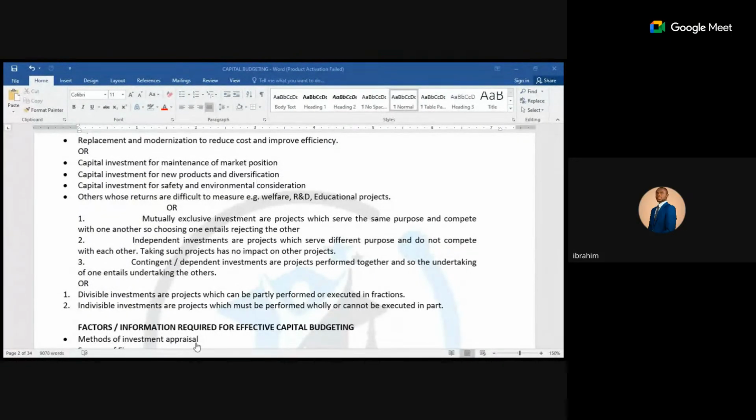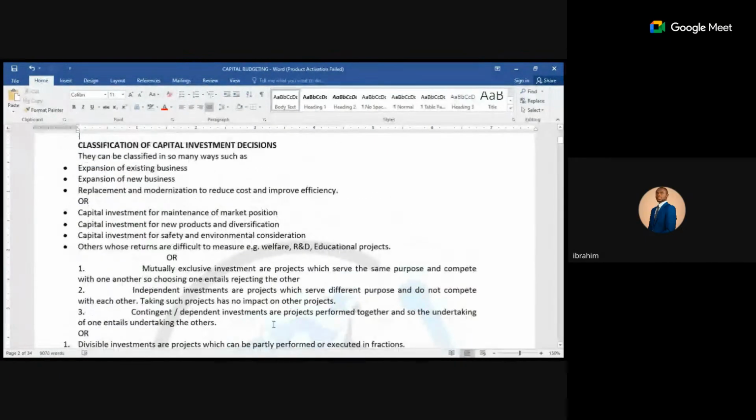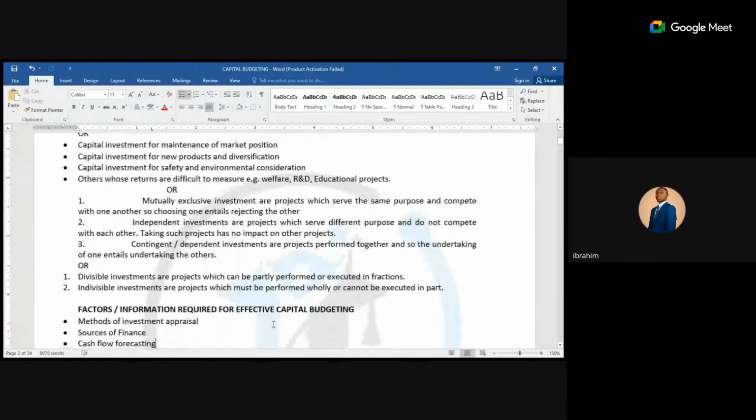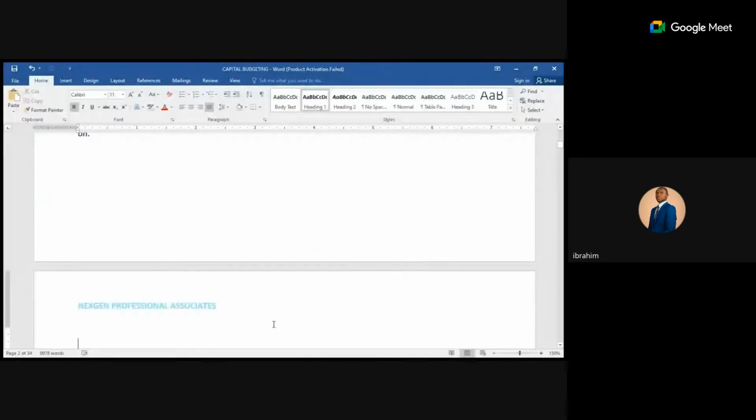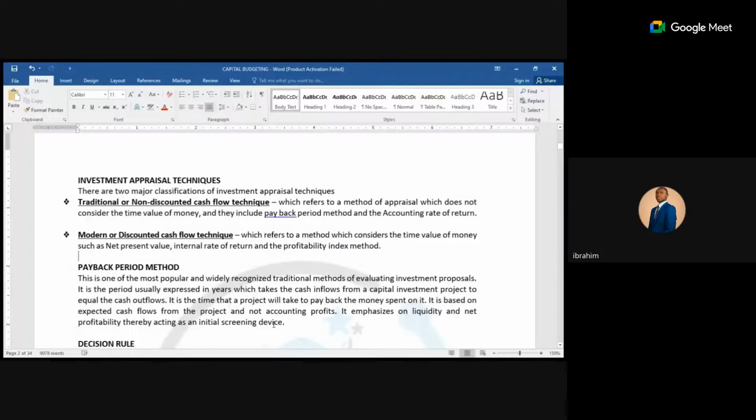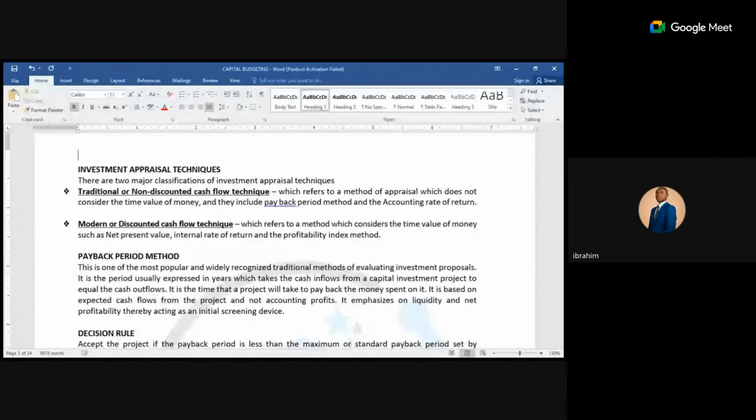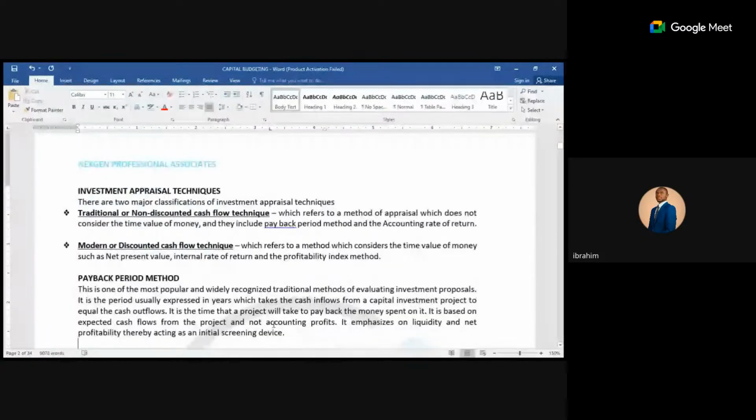Then anything that has to do with indivisible means that you cannot undertake this project in part. It is as important as anything. You must, because the road is express. Like, they need that road. You can't undertake it in part because of the nature, right? Now, these are all capital investment decisions, right? So on that note, we need to move quickly to investment appraisal techniques, right?